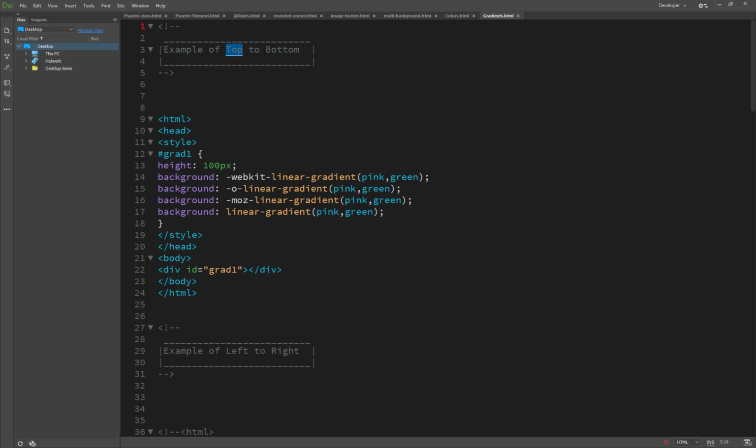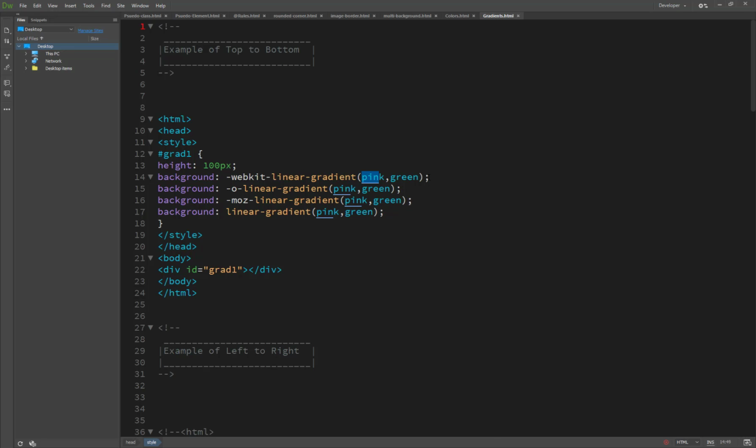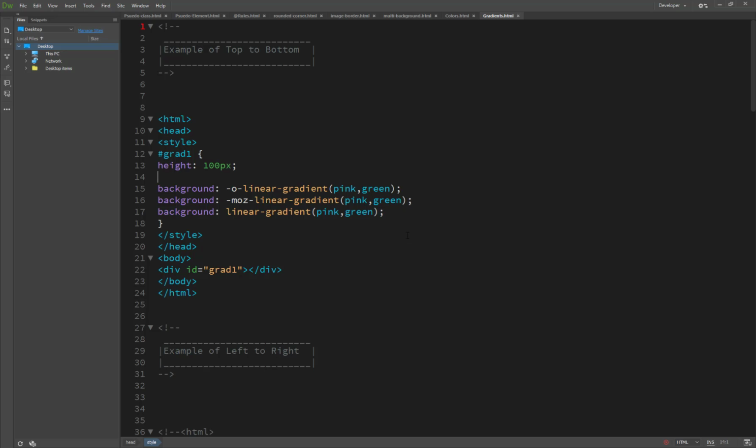It comes from top to bottom, and from the top side is pink, and from the bottom side is green. It's a combination of basically two colors, as I've already told you. So I've just cut down one line at a time to see the result here, and I've just cut the second line here and show you.